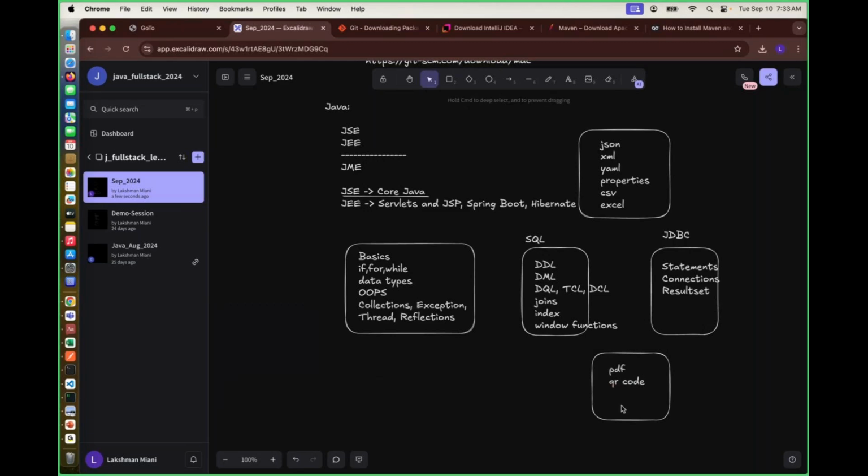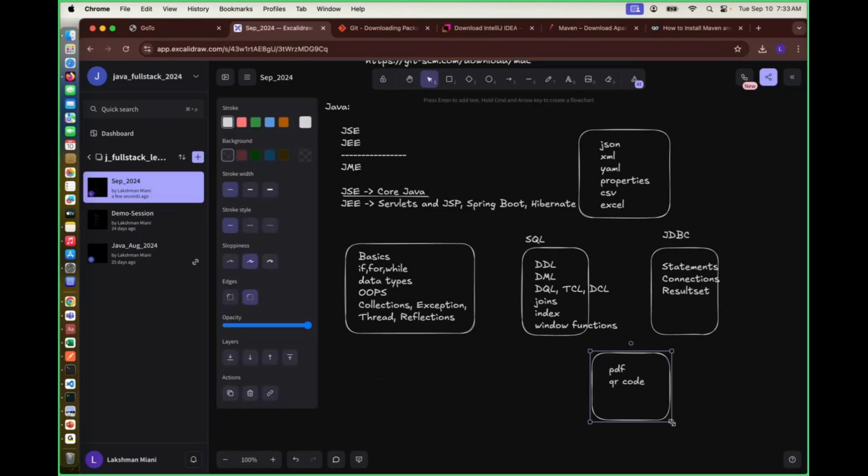Nowadays when you are doing a payment or when you want to download an application, they will be sharing a QR code. When you scan that QR code, they will give the link, or they will show the details of the payment. You click on this link, it will take you to the payment gateway where you would be doing the payments. And these things we will be discussing as a part of core Java.